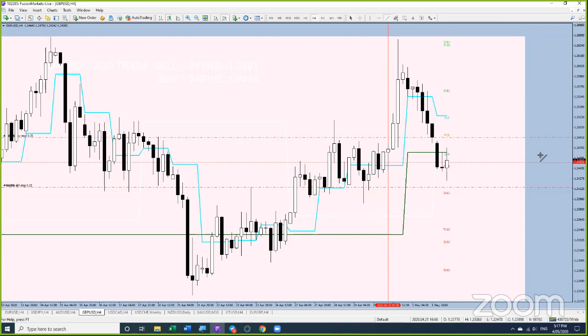I've also got a bit of support coming up through there. Yeah, that's far enough away. I'm okay with it, Ash. We can go and look for a short on the pound, but we've got to get the daily pivot first. That may upset our little breakout scenario there. We'll see how we go.